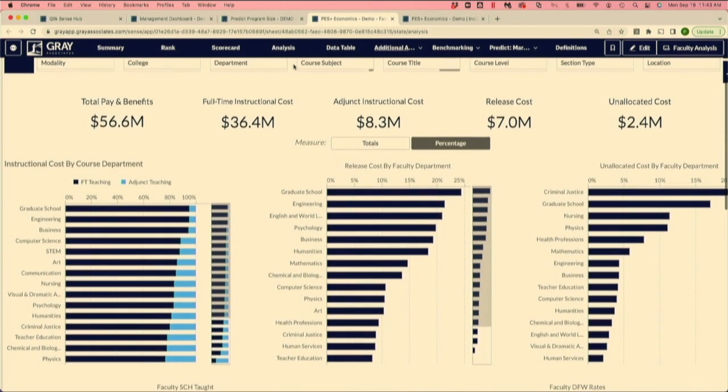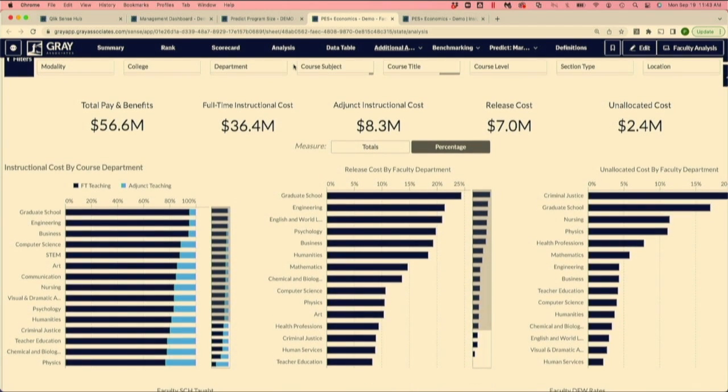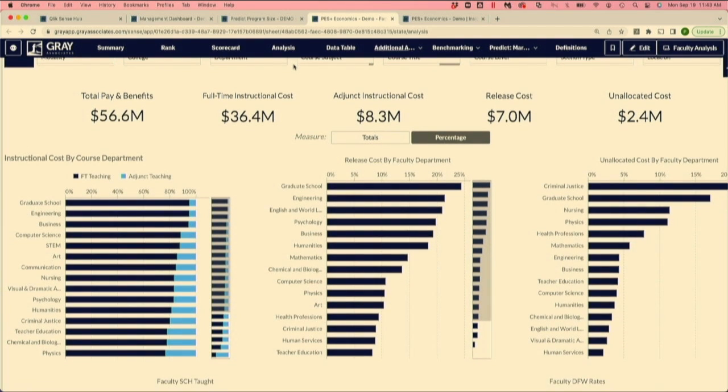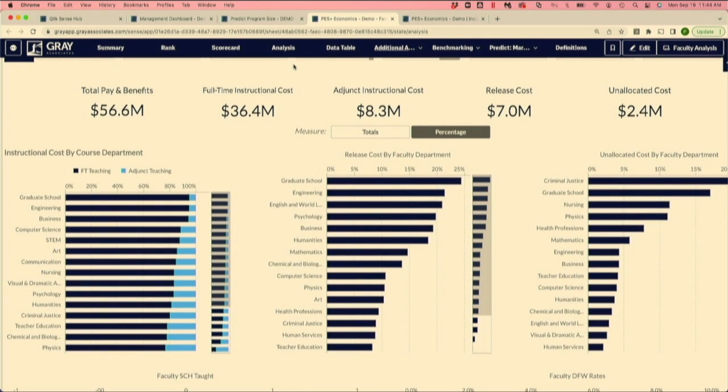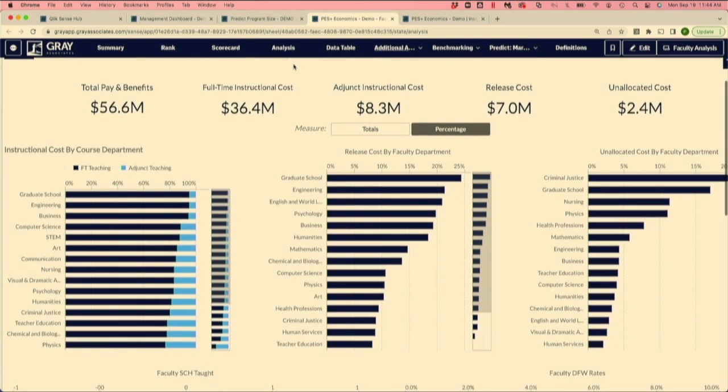But one of the other areas we do focus on is, in doing these assignments of costs for faculty to their sections, they do a lot of other things than just teach. So one of the other areas that we believe is still important to look at, and I think is helpful for the academic folks as well, is what else are we spending money on within those academic departments?